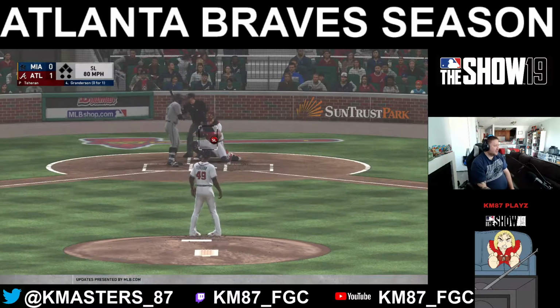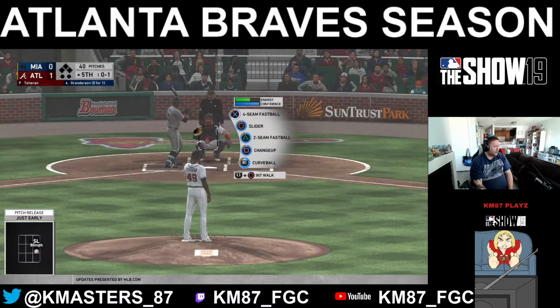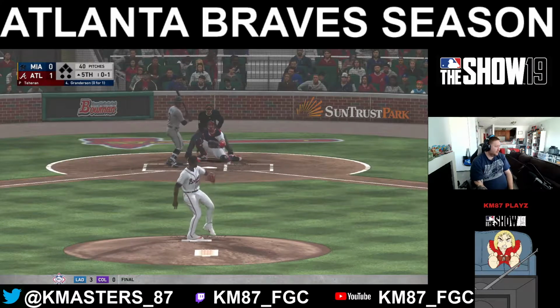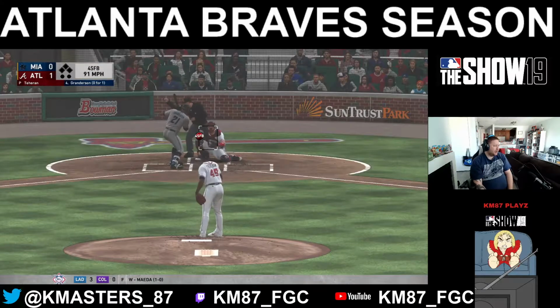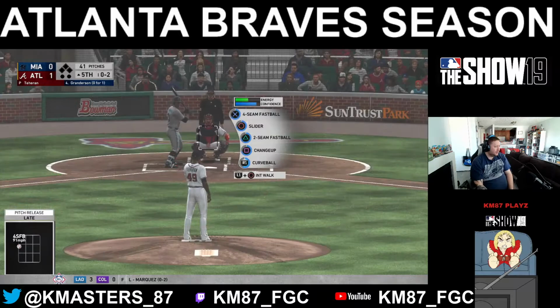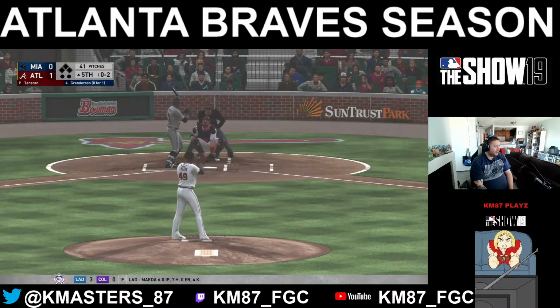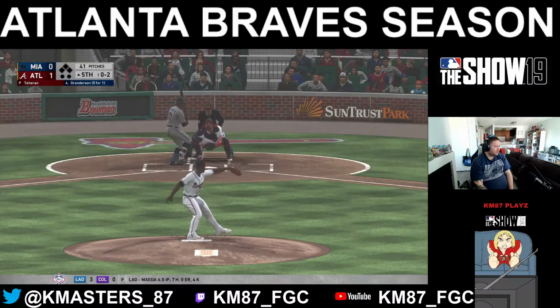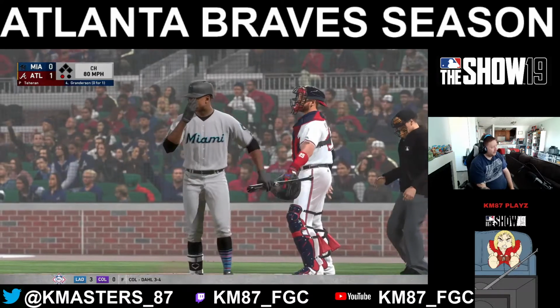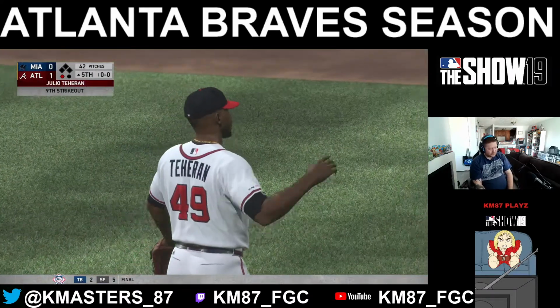And Granderson takes a slider in there for strike 1. The 0-1 to Granderson. Fastball gets the corner of the plate. That's going to be 0-2. And the 0-2 to Granderson. Swung on and missed on the changeup. Strike 3. That's 1 out here in the 5th. And that's the 9th strikeout for Teheran.